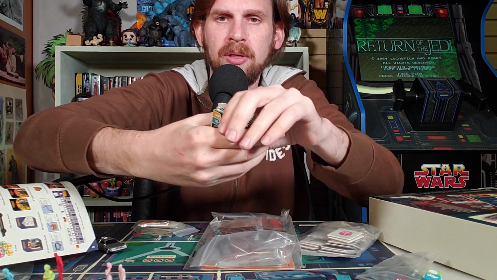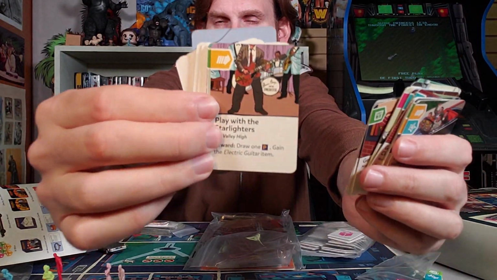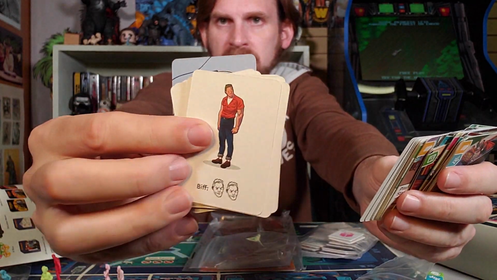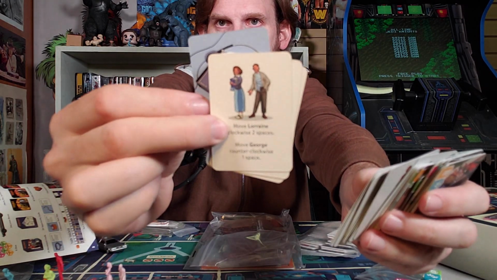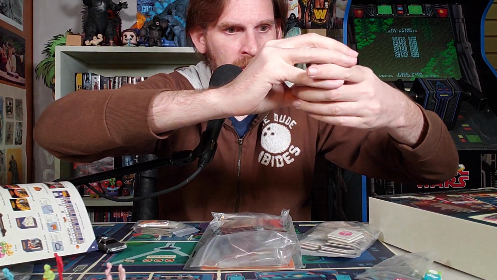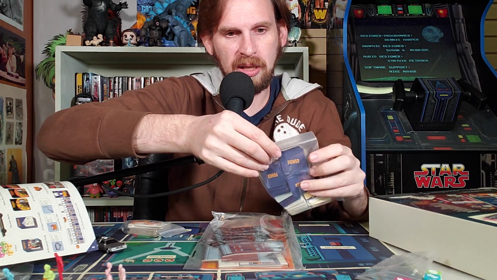I'll show off some of these to you so you can see some of them. Just at random. Boom. Stuff. Things. Again, like really nicely artistically drawn little cards. Make it fun. Make it clear, like that's Biff. So the stuff here looks like George and Lorraine talking. That's cool. So there's that. There's the movement cards. What else we got? Holy moly. There's a lot of stuff here.